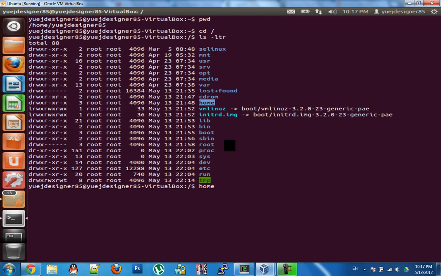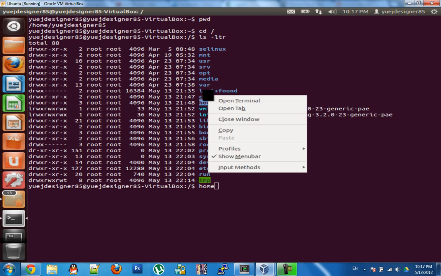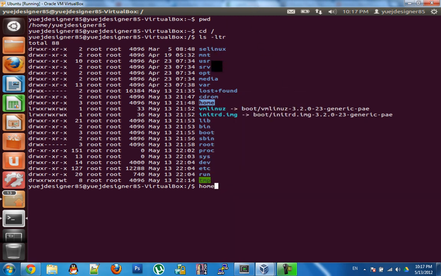You don't have to copy or right click and then copy, because whenever you highlight something, it automatically copies it, and when you want to paste it, you just click the middle button of your mouse.